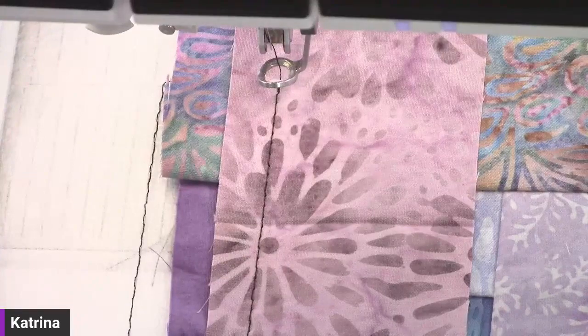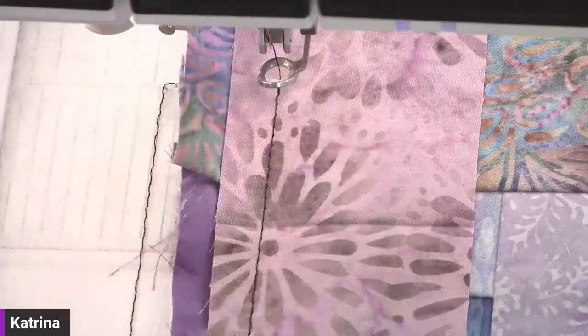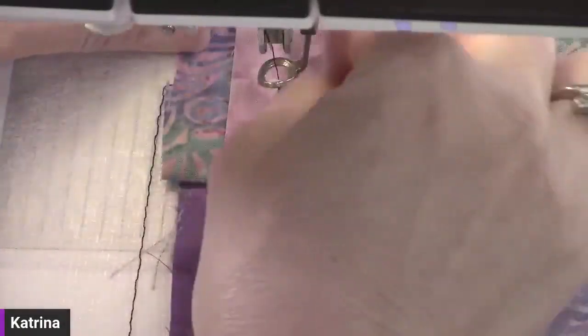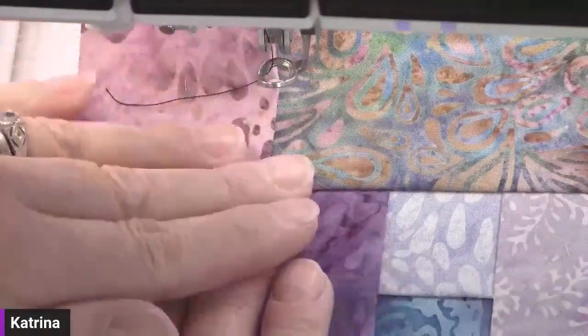Oh, fantastic. Thank you, Ryan and Amy. They've posted up that yes, you can purchase the scissors individually from your PFAFF dealer. Okay, well, I thought you might, but I wasn't 100% sure. So I wanted to get the official answer. So thank you so much, my friends at PFAFF, keeping me factual here.